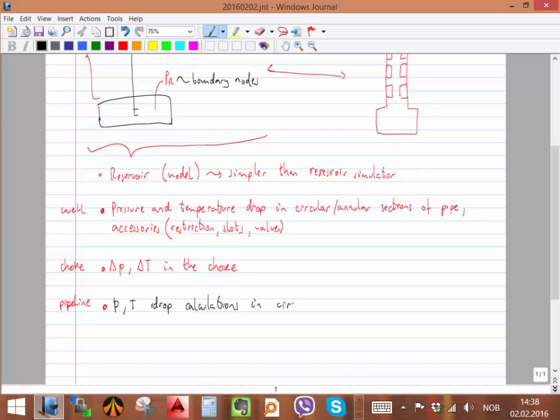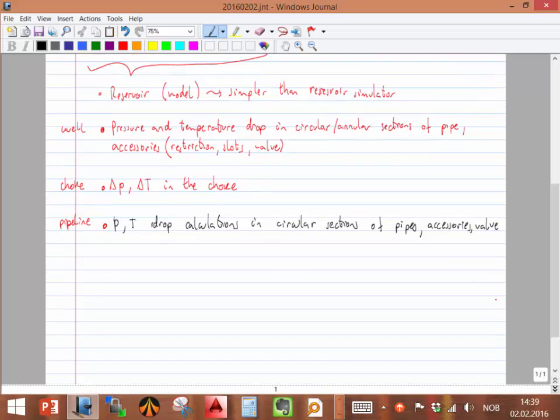In circular, and here we are almost sure that everything is circular sections of pipes, and maybe some accessories, okay? Maybe we have some restrictions in the way. For example, you know that when the fluid passes through an elbow or a change of direction, there is usually also an enhanced pressure drop, okay? So we say accessories. Maybe valves. We have some valves. You know that in the manifold we have routing valves to send to one line or to the other. So every time that you have to pass through that valve, you create some pressure drop.